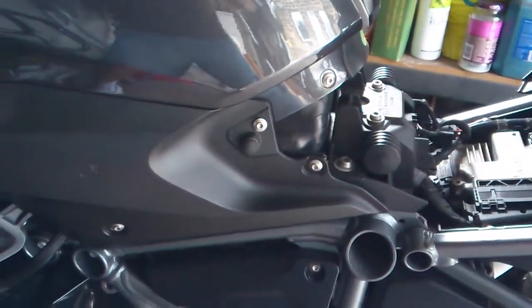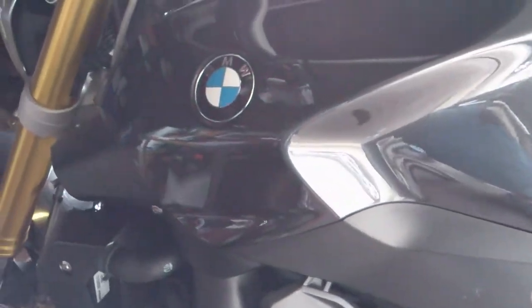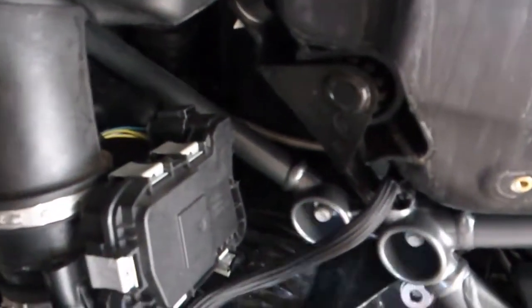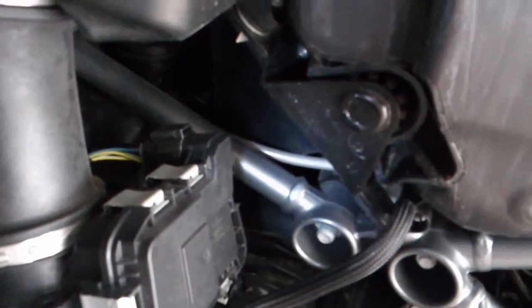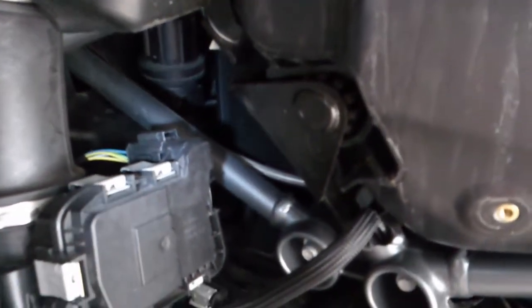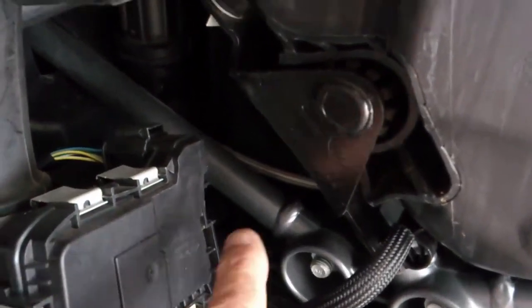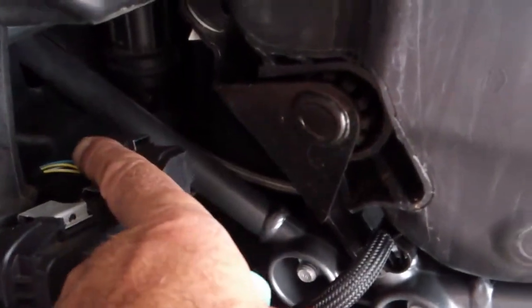Okay, now we've got all these little screws to take out. There's about 7 I think. So we'll start here. I've got the plastic off, and there's the clutch cable in there, which is underneath the frame. We're going to bring it out from there over the top of this and through there.